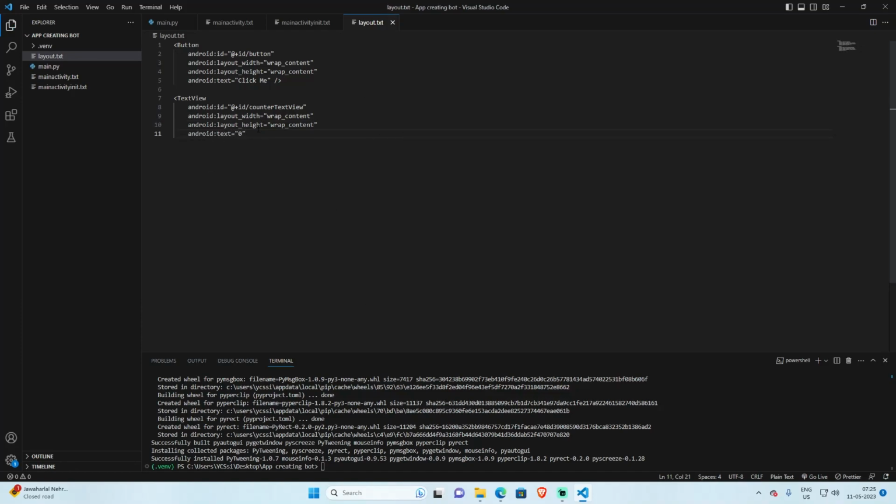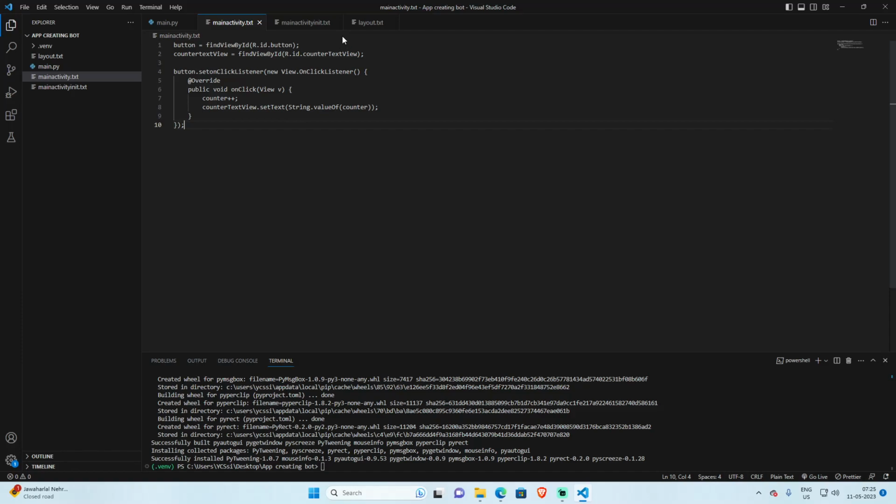Now we've got the text for the Android Java code.